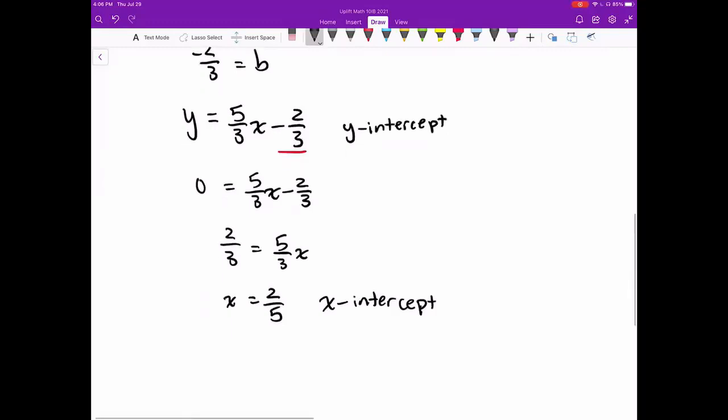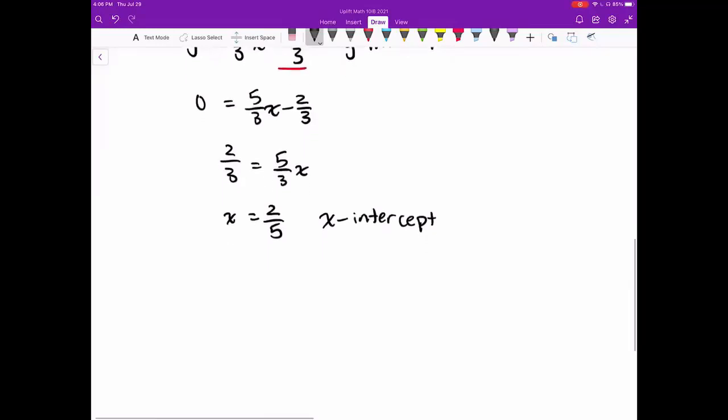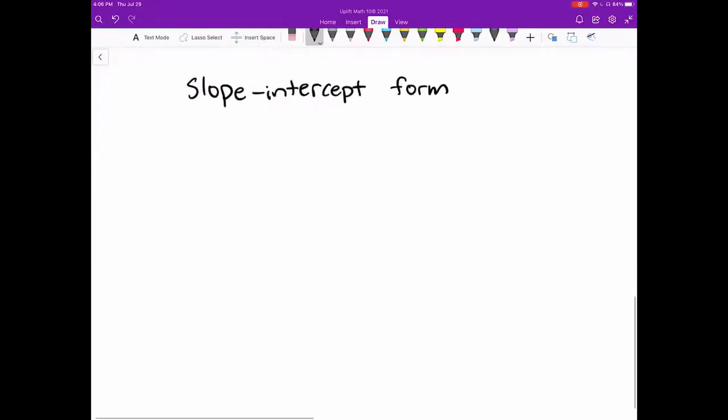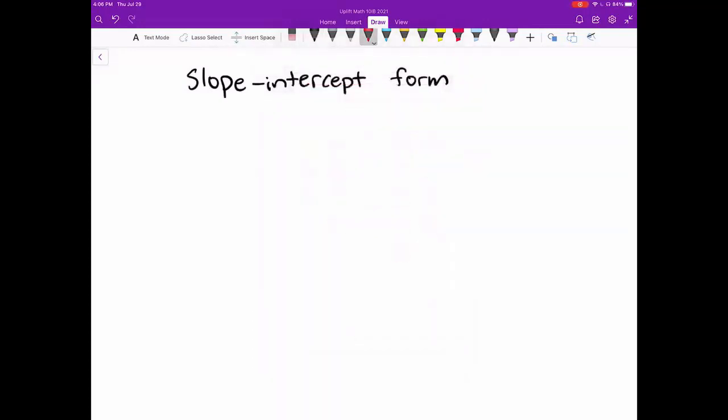Should we move on to this lesson? Sure. Do you want to do slope point form first or general form? I think we should do slope point form first. It's what we're learning right now. This y equals mx plus b form of linear equation is called slope-intercept form. Some people might also call it slope point form, but I don't think that's very common. So again, it's y equals mx plus b, where m is the slope and b is the y-intercept.